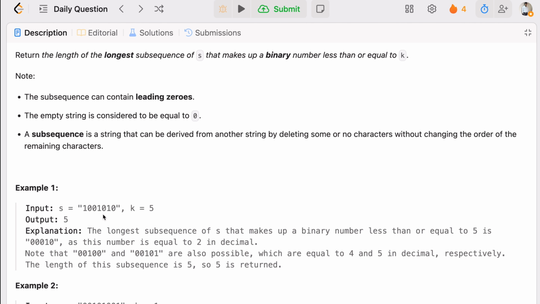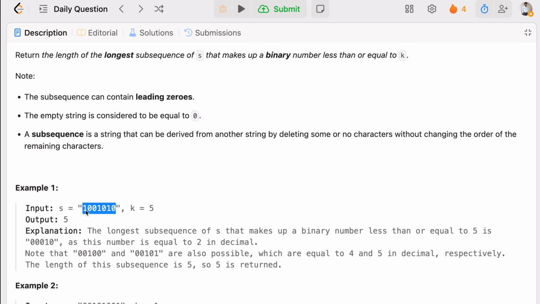Because zeros don't increase the binary value, so you can safely include all of them. And if you include ones, going from right to left, the binary value will increase exponentially.